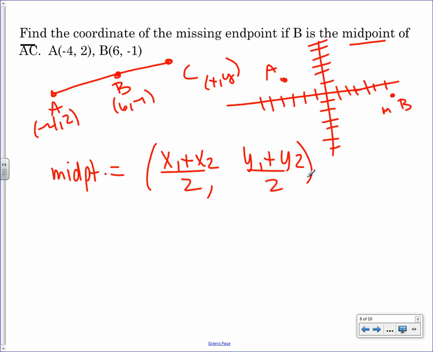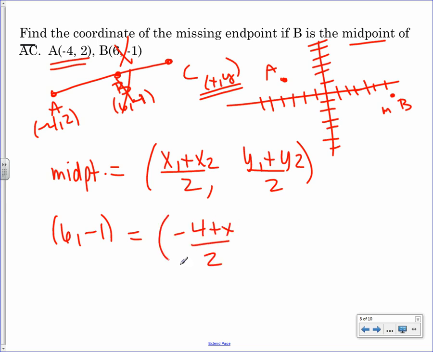Okay, what is the midpoint again? Where's that one at? 6, -1, sorry. All right, so the midpoint is at 6, -1, okay? So I'm not going to use B anymore. That was my midpoint. That's done. Does that make sense? My endpoints are this one and this one. Do you guys get that? So you average the x's, average the y's. I'm going to take -4 plus x, right, over 2, comma, 2 plus y over 2. Do you guys understand this is the exact same thing we just did? We're just missing a different piece. Is that kind of okay? Okay. Here's where you're probably stuck. All right.